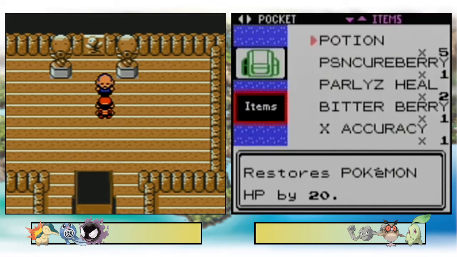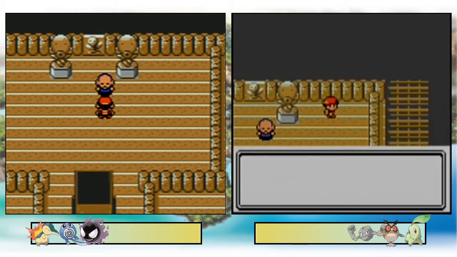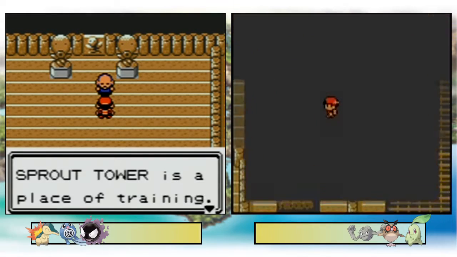All right. Let me get my Escape Rope and then I'll be good. So I'll bet you if he had an Escape Rope, there was one to the left and he grabbed it. That's also possible. I've never thought about it that way. Oh, I just hit A. Oh, for Pete's sake, really?